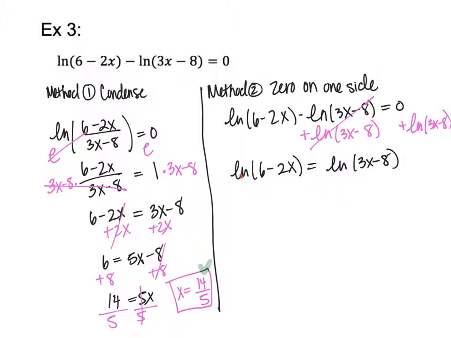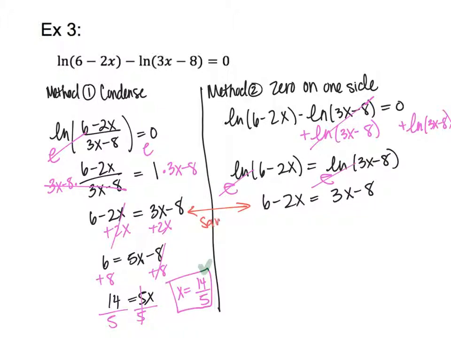And now I have ln's on both sides, right? So if I were to try to get rid of this ln, because the x is inside and I want to get rid of this ln that's in my way, I have to e it. But if I e this side, I gotta e that side, which is fabulous because they cancel out both ln's. And so now I'm just left with 6 minus 2x equals 3x minus 8, which looks really familiar to what we did a moment ago, right? Because that's this step right here. Let me grab a red pen. That's the step that we did a moment ago.